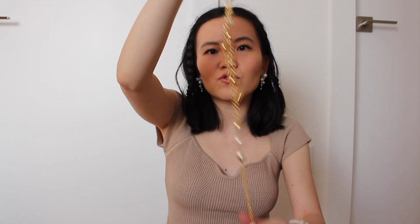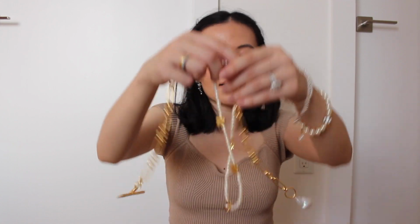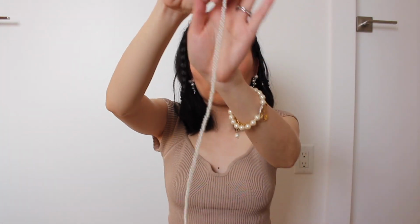So if you want to try out the pearl trend, you can totally go to your affordable fashion store. And if you want to invest in better quality pieces, I also really love all of the Tory Burch pearl pieces that I have. This pendant necklace, as well as my bracelet, are all from Tory Burch. I've also featured more statement-y pearl pieces from smaller independent brands, which I love. And I think this pearl choker is actually from Brandy Melville. So for something a little bit more Y2K, just go to Brandy Melville. You might have really great finds. I'm pretty sure this is under $10.